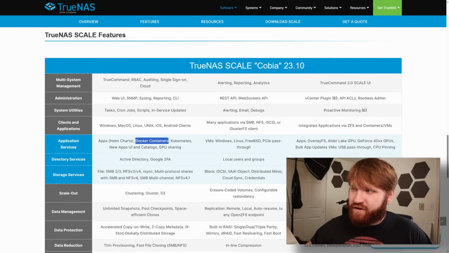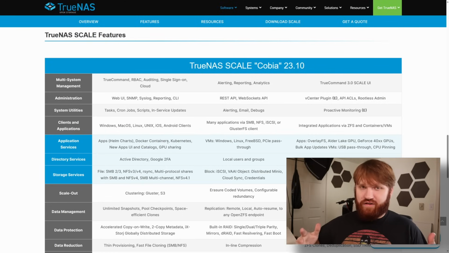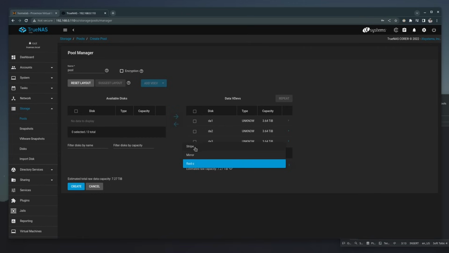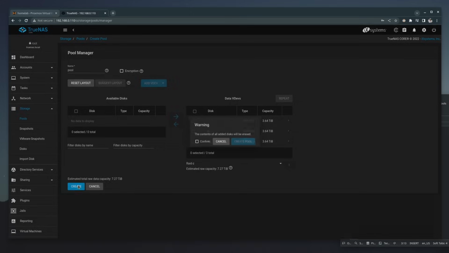Of course, it supports Docker containers and Kubernetes, which is nice. Being able to run Docker containers in your NAS software is almost essential. And all of the operating systems going forward here have the availability and the opportunity to run Docker containers. Docker is my main thing that I use to run all of my services. It just makes everything super simple and easy. There's no dependency issues. It's beautiful.